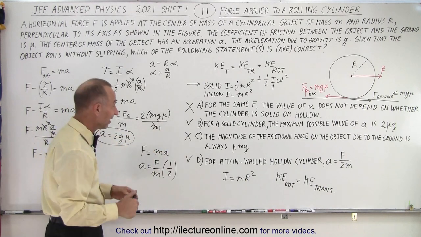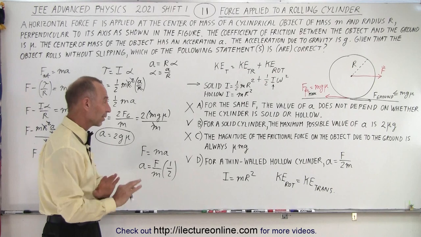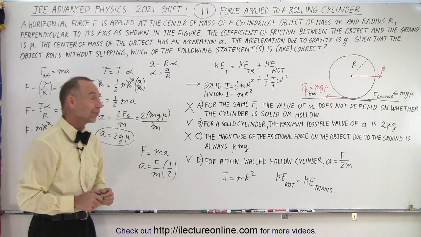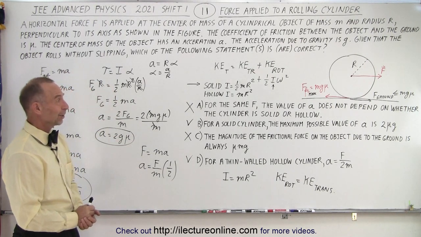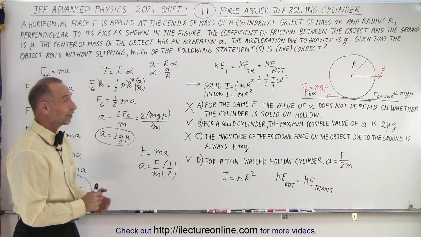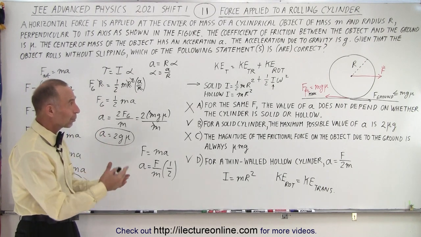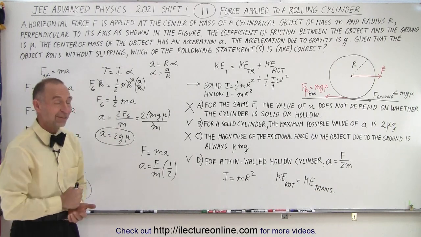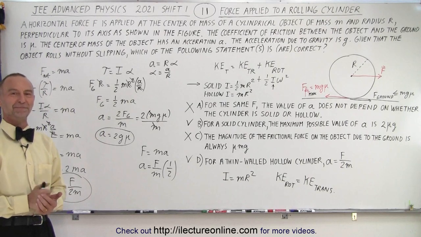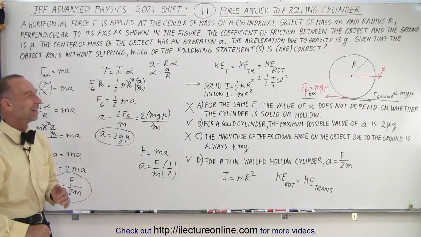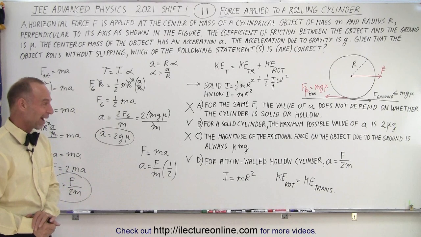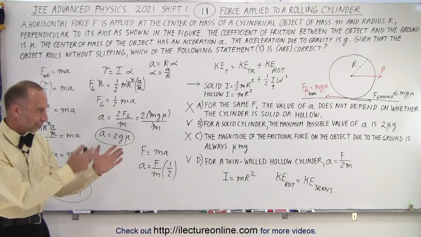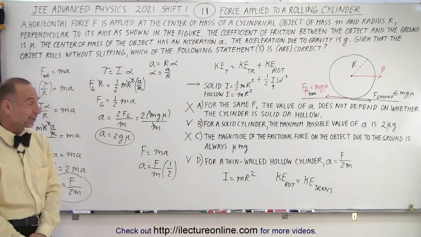If you answer that, you'll get full credit. If you have any sort of other combination, you'll get a limited amount of credit or no credit. You need to be almost spot on in getting the exact correct answers in order to get credit for this problem. So, you can see that this will make you think, and you definitely have to understand the relationship between forces applied at the axis of a solid rotation body. And that is how it's done. How long did it take? 11 minutes. 11 minutes. You only get 3 minutes to do this problem, so obviously you can't be so verbose about it, you just have to go with your gut instinct and move on, and understand, of course, the concepts. Yeah, you don't get a lot of time to do this one.